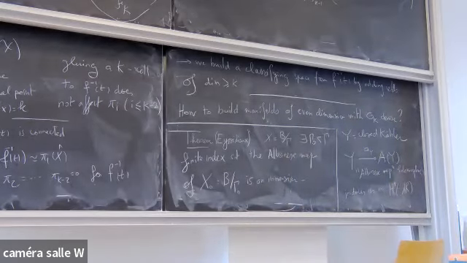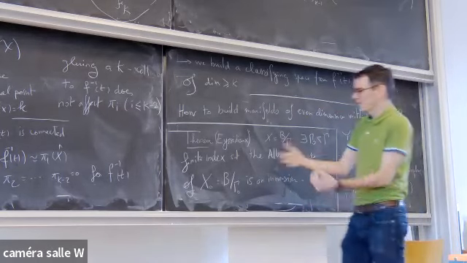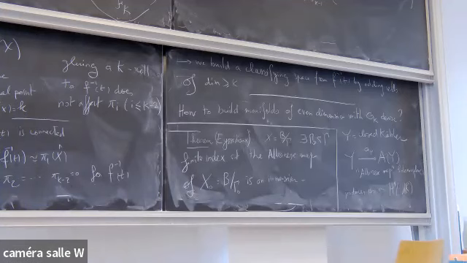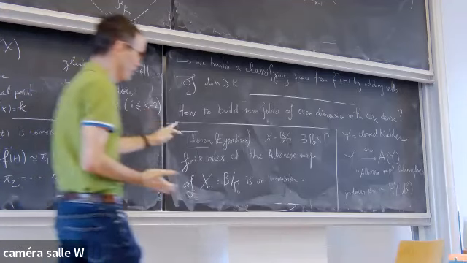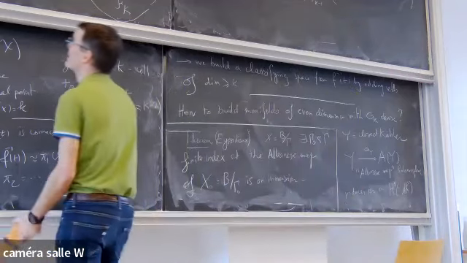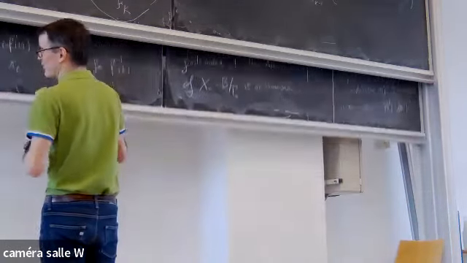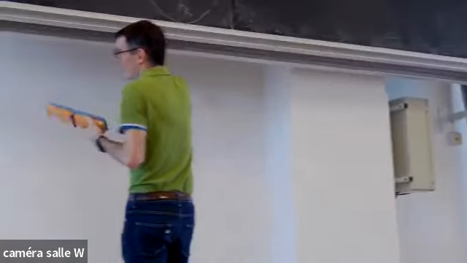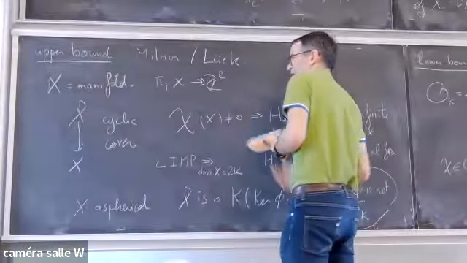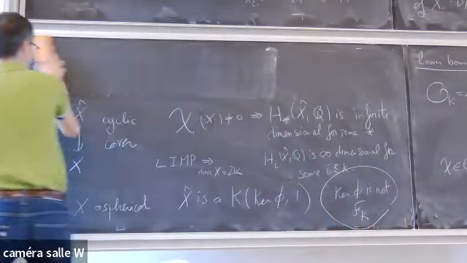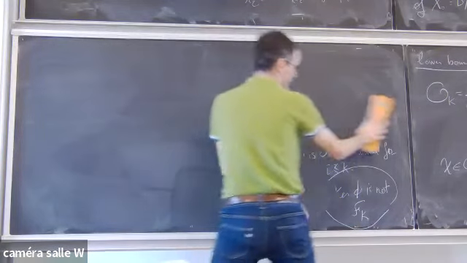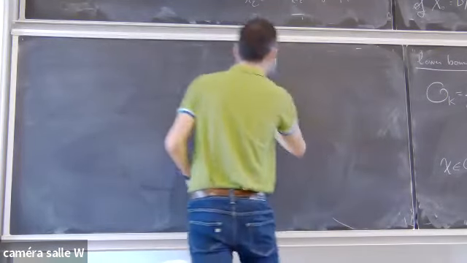And it's not difficult to see that once you have that this thing is an immersion, it will still be an immersion for any further finite cover. And so now, if you want more explanation about this later, I can tell you, but now I just explain the conclusion. And now for the conclusion, I will forget about locally symmetric space. And the only thing I will remember for the theorem is the following thing.